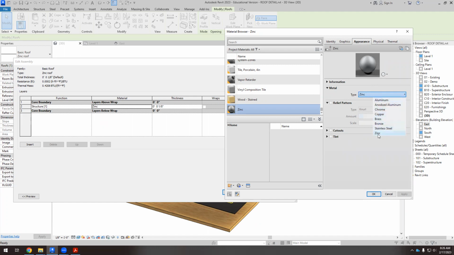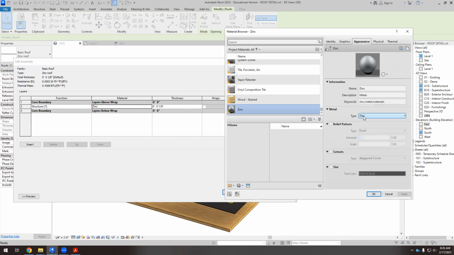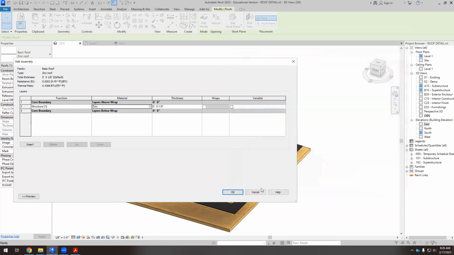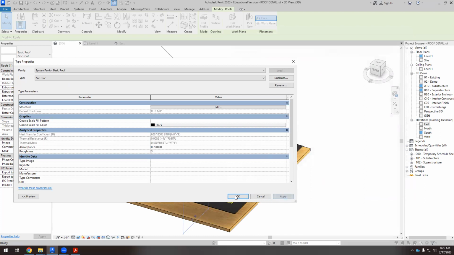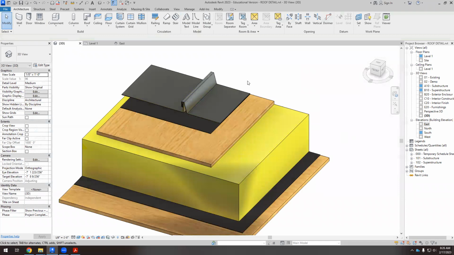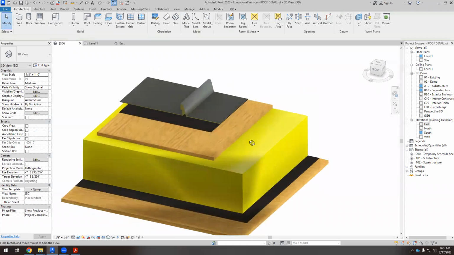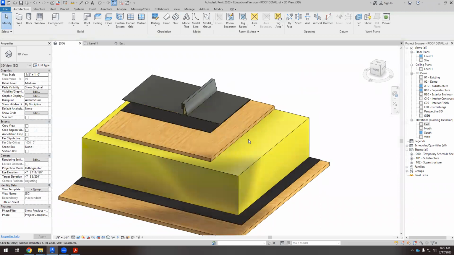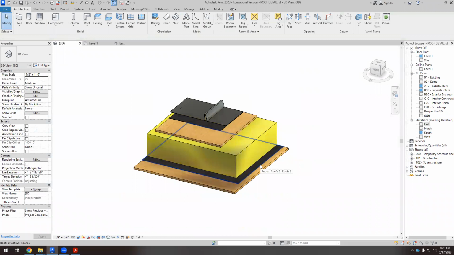Yeah, so here we have different materials. Okay, but this is what they have for zinc. Okay, so let's leave it that way because I think it works well. We have something metallic. I would like it to be a little clearer because it looks too dark, but anyway. So that's it. That would be the first detail.